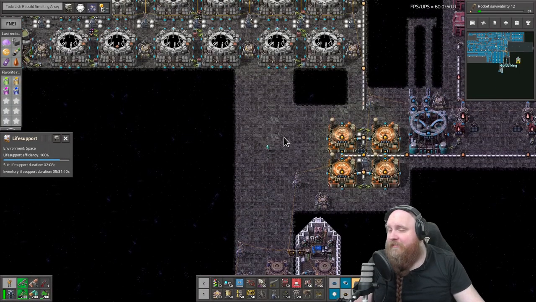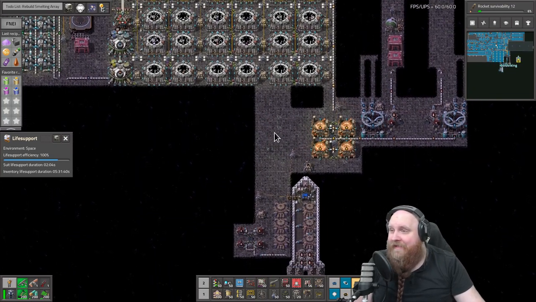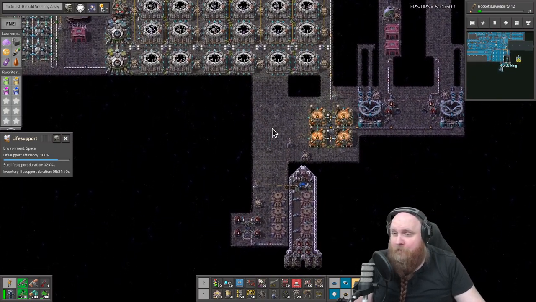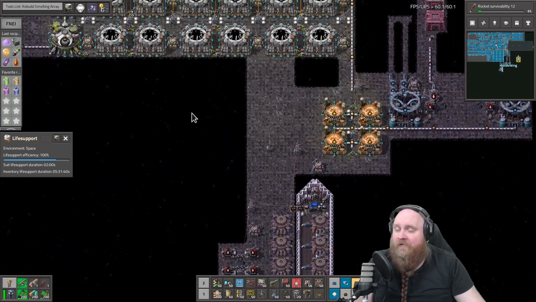Welcome back, everybody, to the continuation of our Let's Play of Space Exploration, Krastorio 2, and AAI vehicles. So, today we're going to make the spaceport on our space platform site.